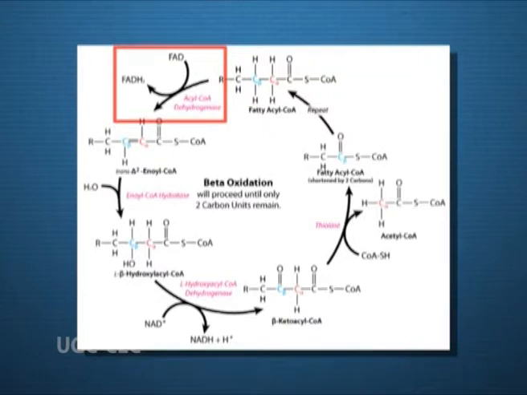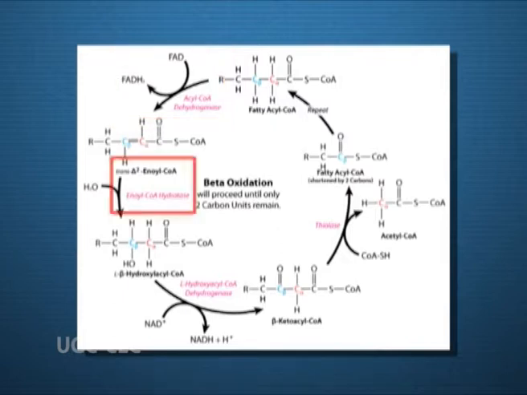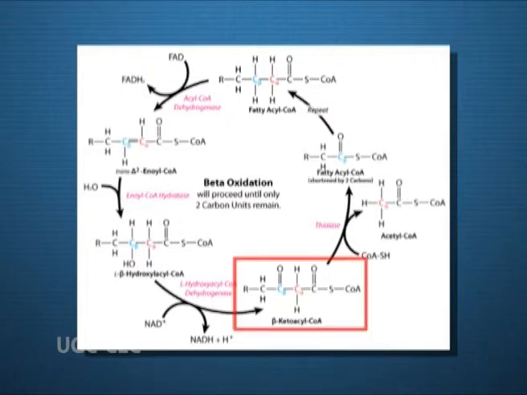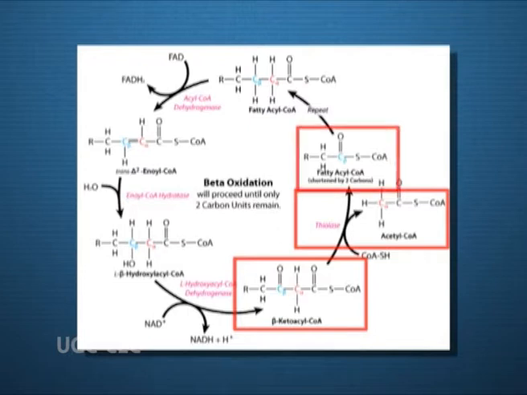Number 1, dehydrogenation at carbon 2 and carbon 3 by FAD-linked acyl-CoA dehydrogenases. Number 2, hydration of the resulting trans-2-enoyl-CoA by enoyl-CoA hydratase. And third, dehydrogenation of the resulting L-beta-hydroxyacyl-CoA by NAD-linked beta-hydroxyacyl-CoA dehydrogenase. And 4, CoA requiring cleavage of the resulting beta-ketoacyl-CoA by acyl-CoA acetyltransferase or thiolase to form acetyl-CoA and a fatty acyl-CoA shortened by 2 carbons.